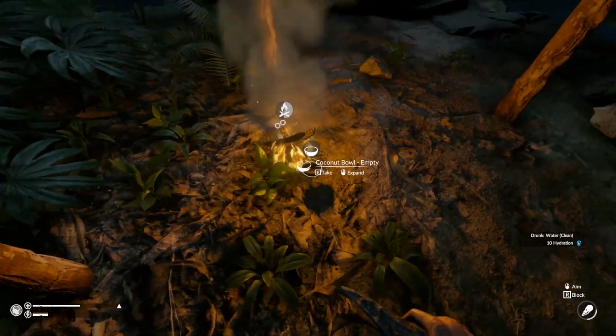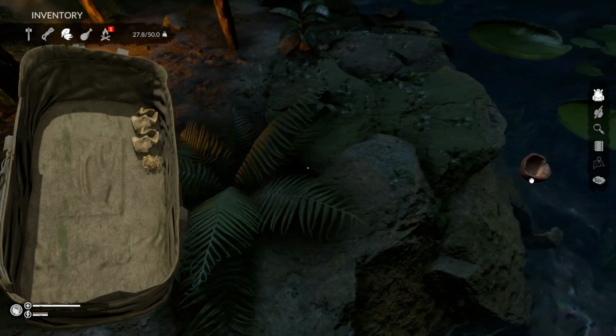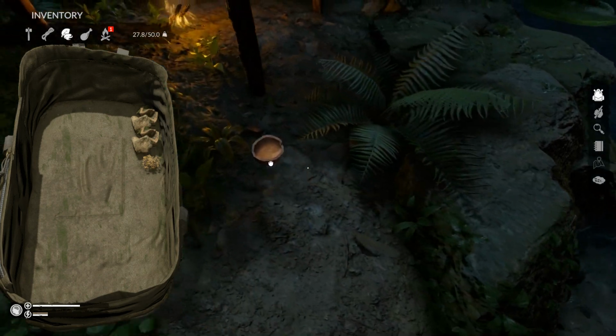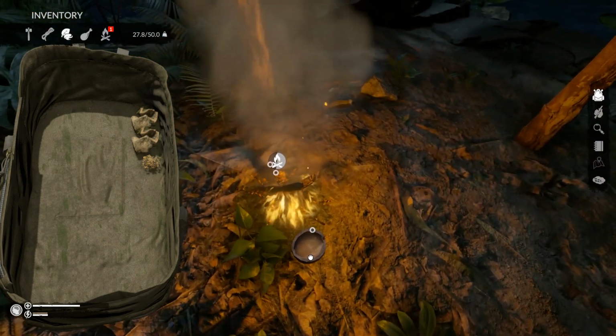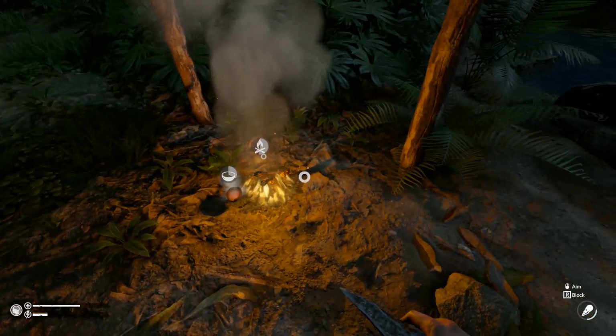And once you found one coconut, you will literally have enough to get you through. You will never run out of clean drinking water ever again. You'll set up camp near a safe water source. You will have coconut bowls, and you will be boiling water like crazy, but you will always have it.